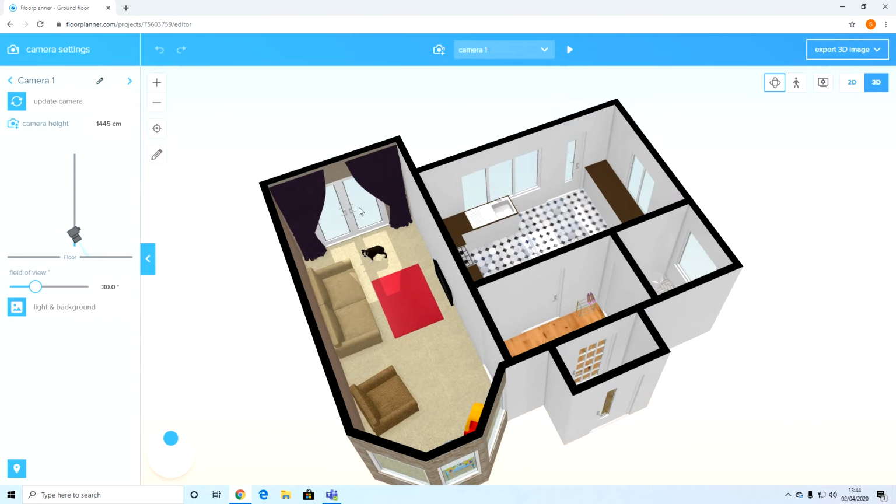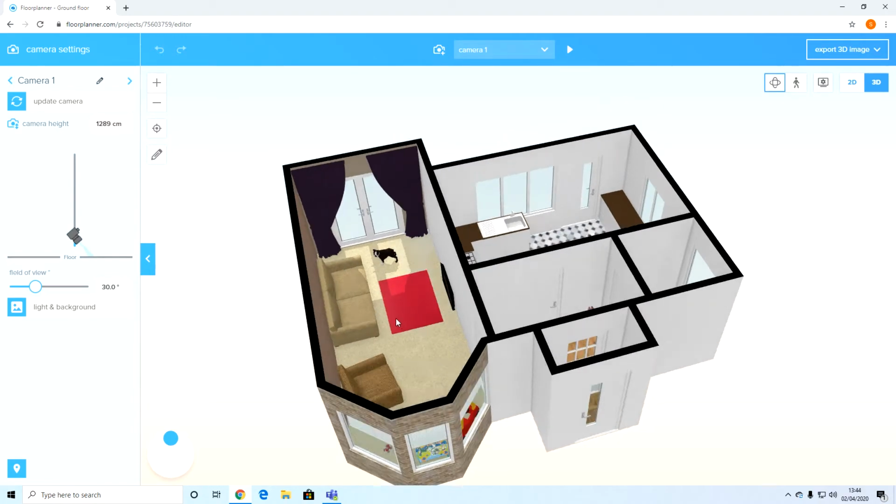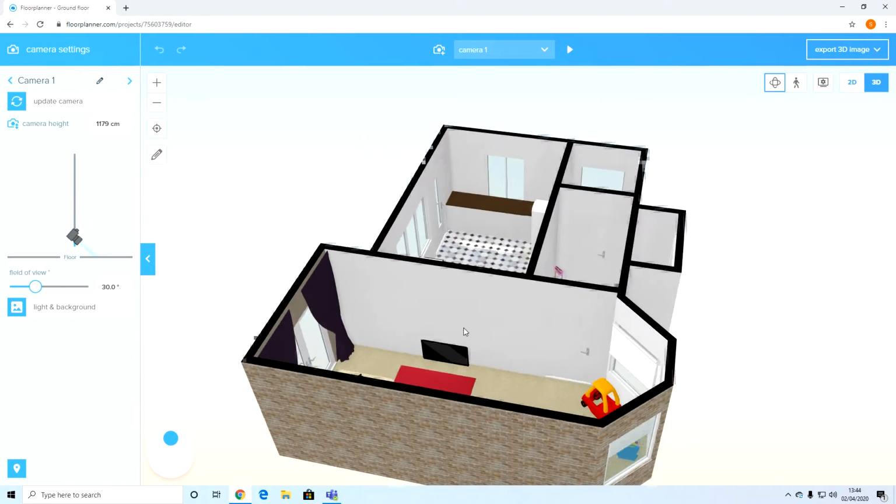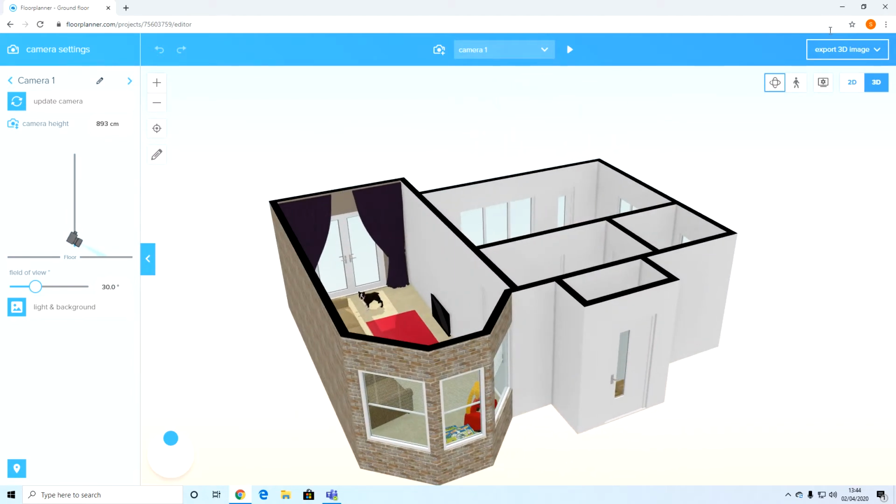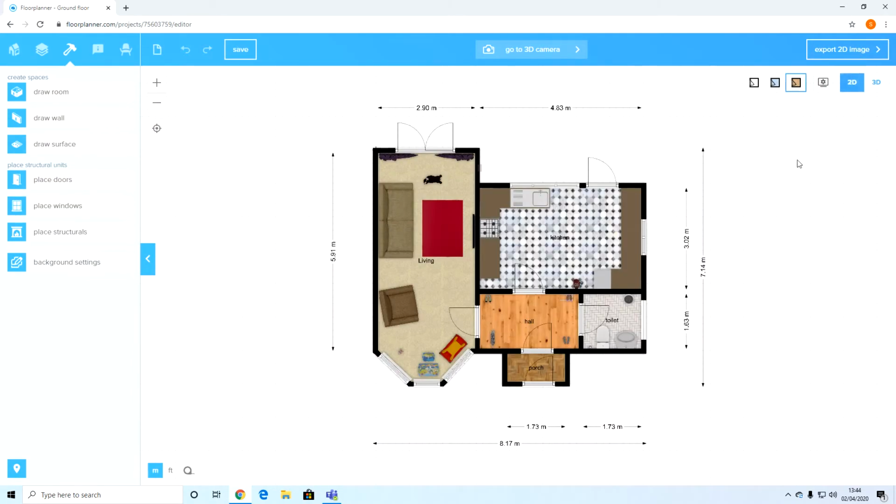And the reason I've done that is because it makes it look a lot more realistic with regards to the shadowing. So if you take a little look where the dog is there, and you can see the curtain there, you'll see the shadow becomes more realistic. That's what we'd expect in a normal house. It is a little bit time consuming, however the results are worth it in the end by the time that you finish it.